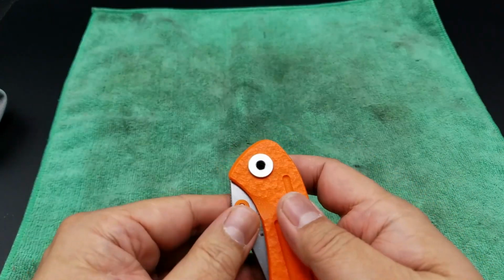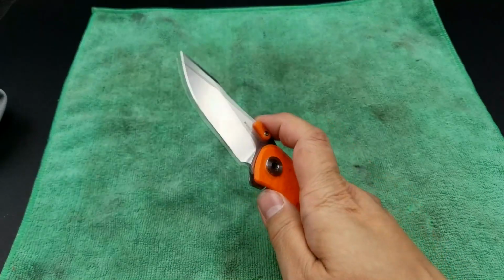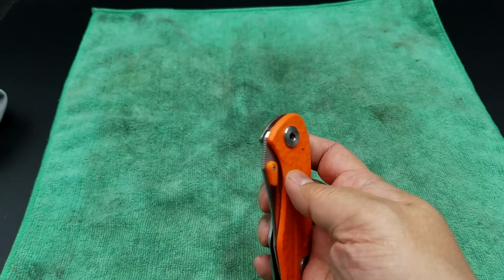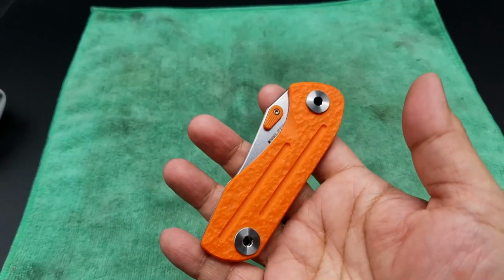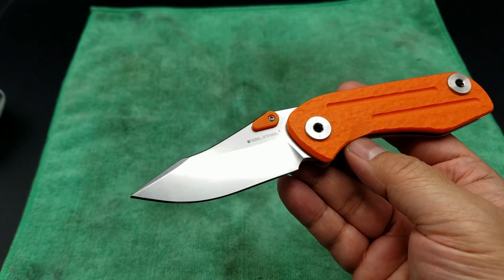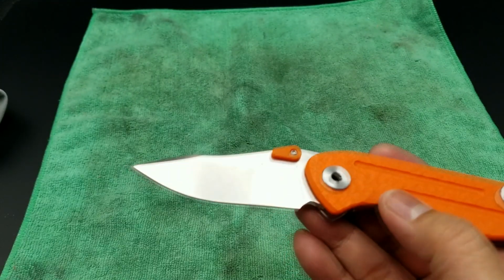So it's got this G10 thumb deployment only on one side. You can flick it out. I'm going to assume that these are on washers. They're not as smooth. I mean, it's smooth, but it's not, you know, like bearing smooth. It doesn't just fly out. Overall length on this bad boy is about 7 inches. Cutting edge is a little under 3 inches, 2.75. It is a nice harpoon design.